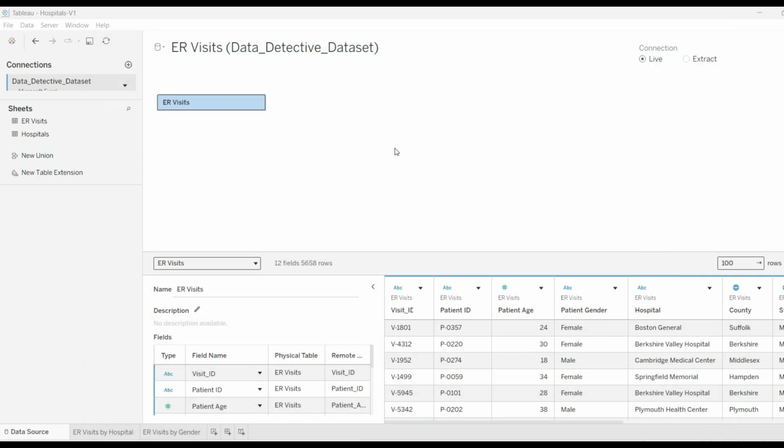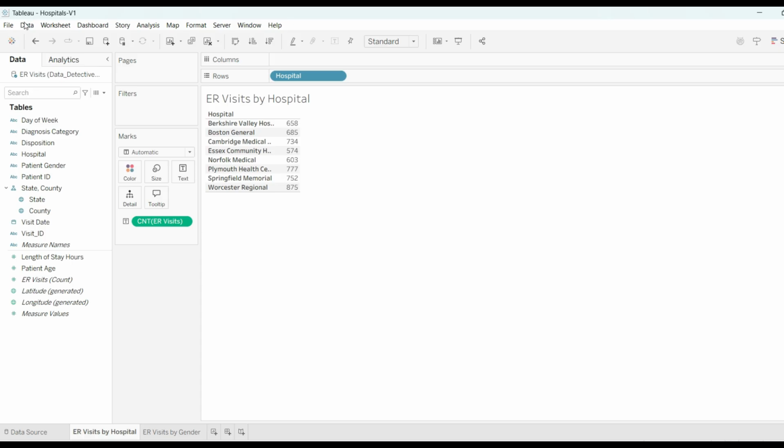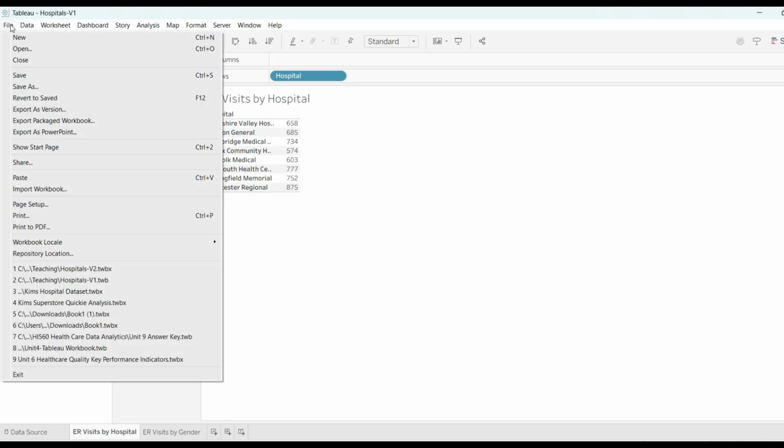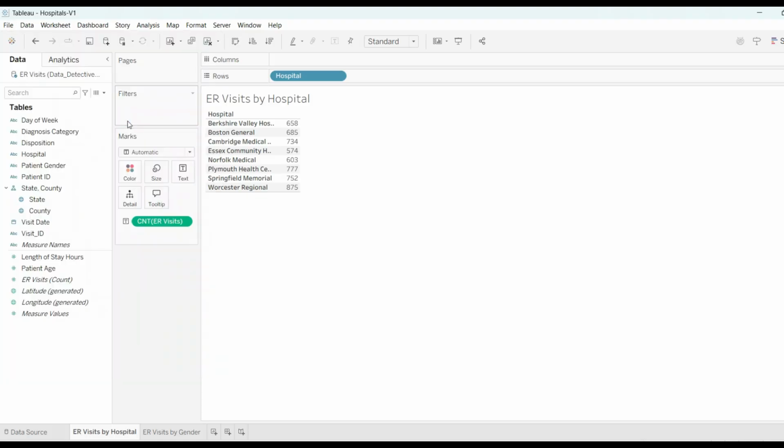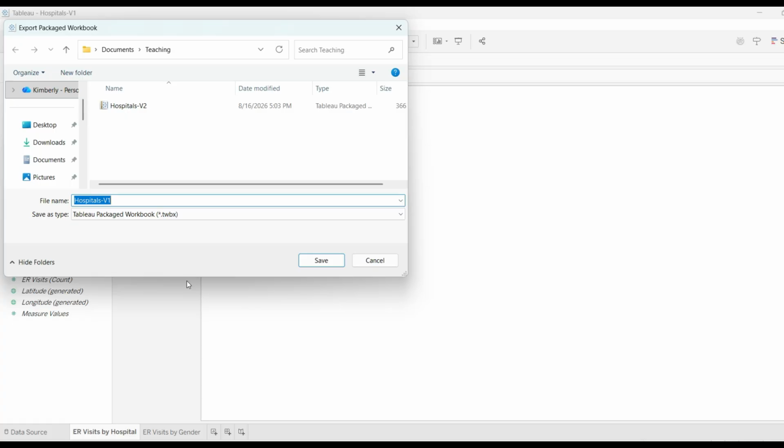That is the main message to take away. When you get ready to save this to send it to me, you can do Save As, or you can export a package workbook. That's the fastest way to do it too. Save, and it does everything you need. It saves the data inside the workbook.